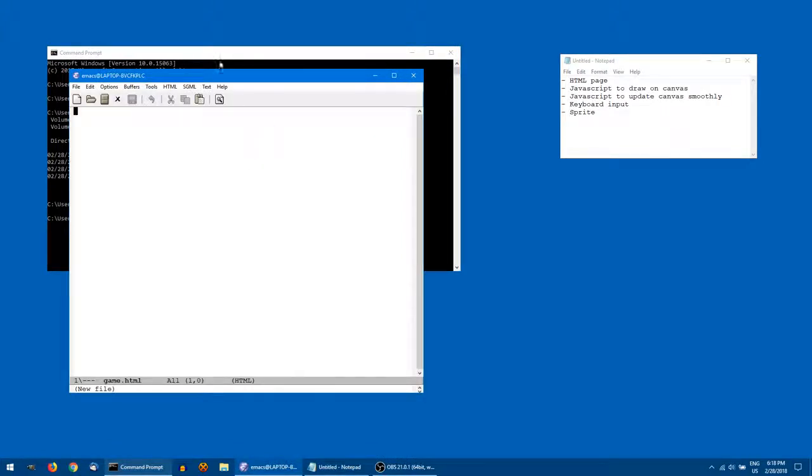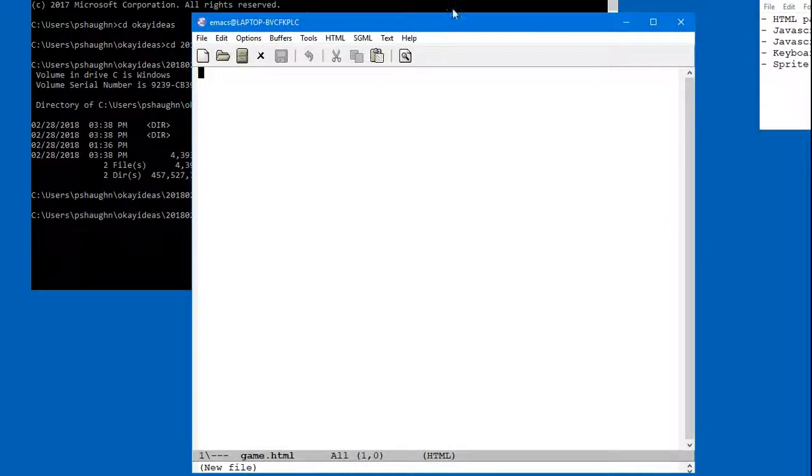I'm using Emacs for my text editor. It doesn't matter what text editor you use, except it should know things about like syntax highlighting for JavaScript. It should know parentheses balancing, recognize comments. Otherwise, you're just going to end up in a situation where you're going to have a bug and it's going to be really hard to find. So any editor that knows what JavaScript is good enough.